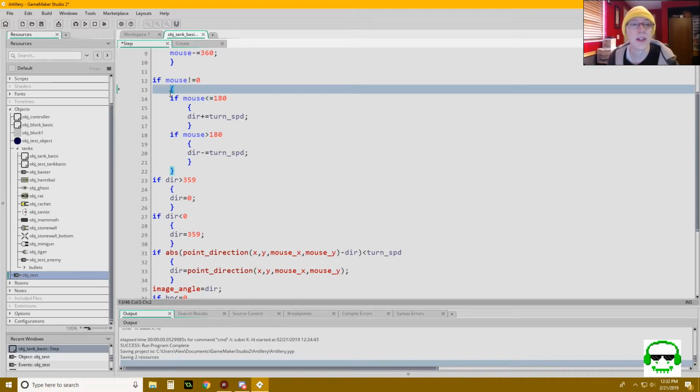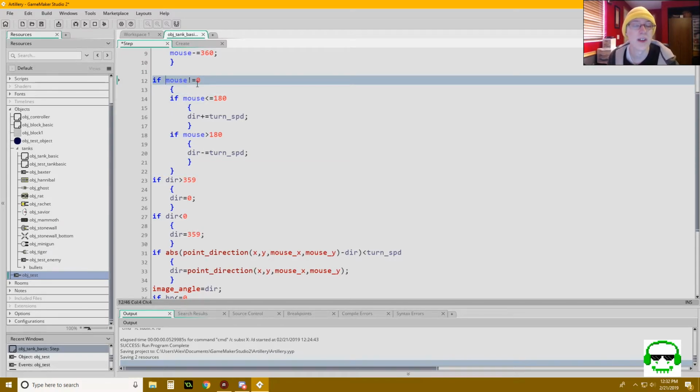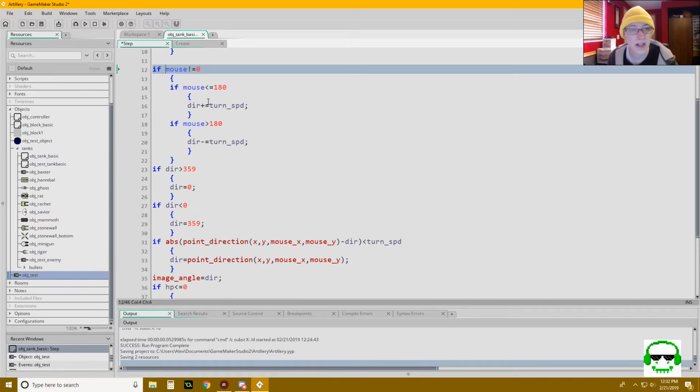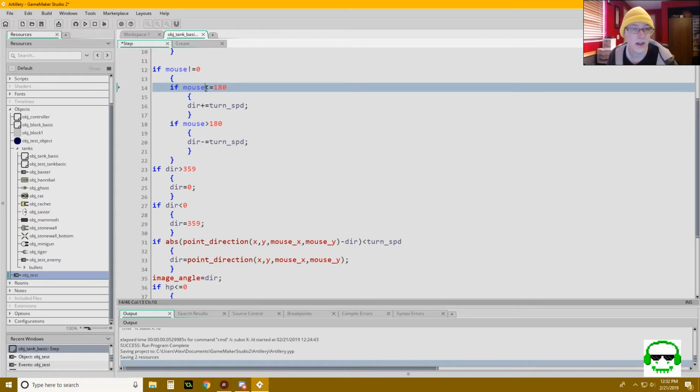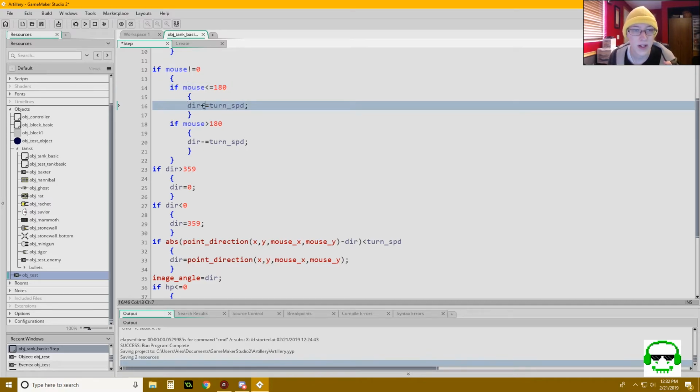So basically we're trying to say if mouse is not 0, so basically if there's actually somewhere to go, then because we've already done the math for it, we can just say if where we want to turn is less than or equal to 180, we can say direction plus equals turn speed, and that will turn counterclockwise.